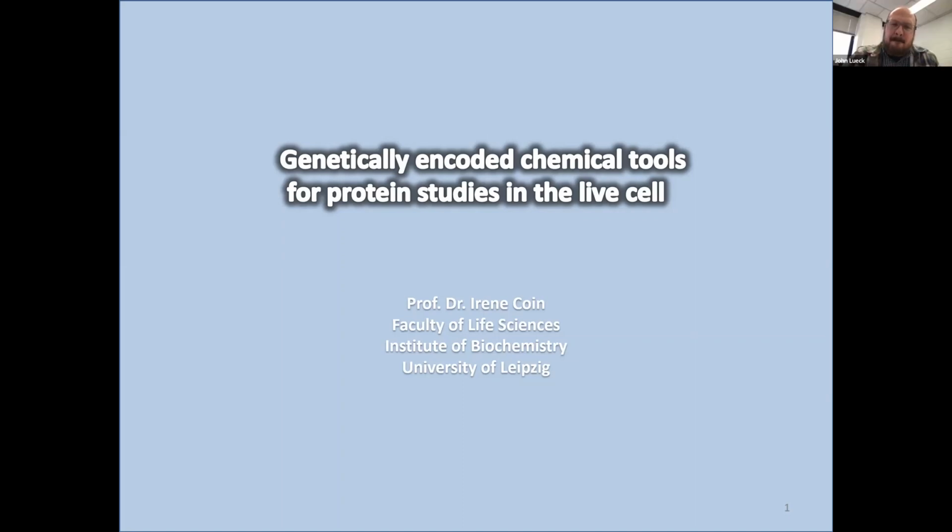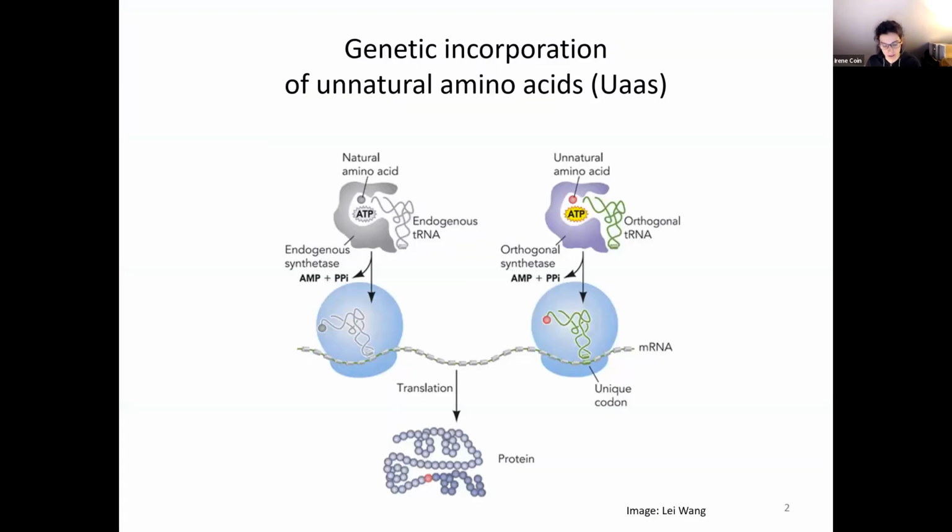Yes, good. So I have only 20 minutes. I tried to put together a story, and this story starts, in fact, from my postdoc, which I did in the lab of Lei Wang, at that time at the Salk Institute. And everyone knows Lei, he was a student of Peter Schultz. So he's one of the pioneers of the expanded genetic code technology, which I don't have to explain further now. That's good. The first slide will be faster, as I promised.